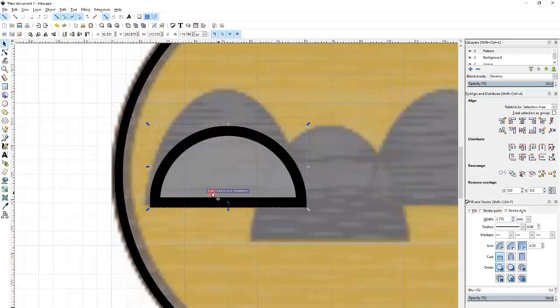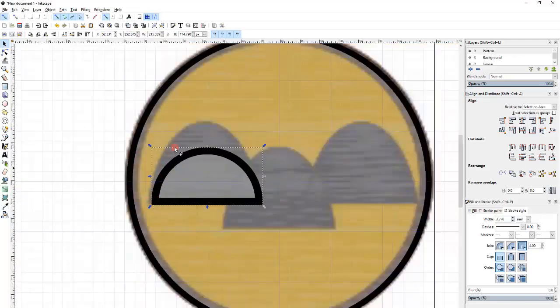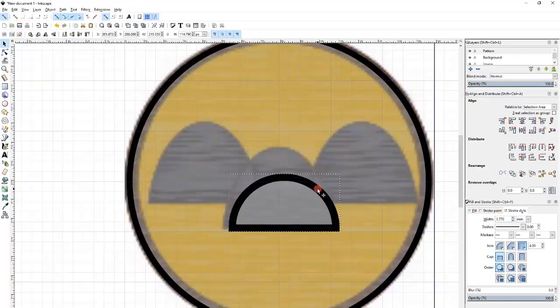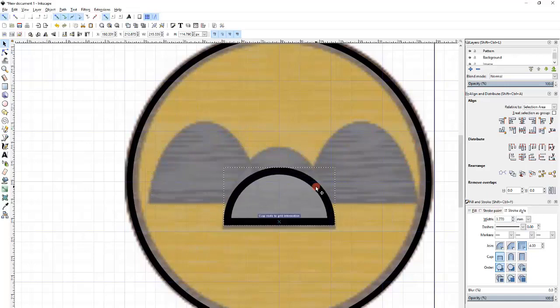I will not necessarily go with this placement because I don't like that it's too close here and too close here. I will simply use the center one. We have the center circle here. Let's double click.